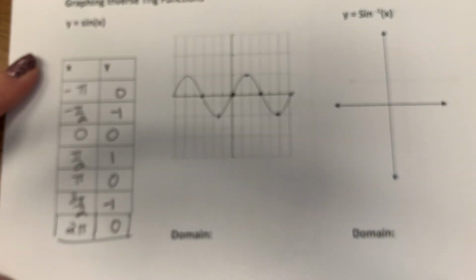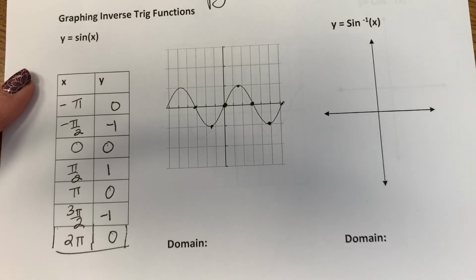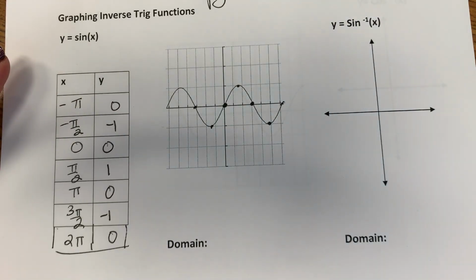So when I go to, focus. Okay, so when I go to graph the inverse, we know way back from geometry and algebra 2 that it's the reflection over the line y equals x. And that's a long time ago. And there was a little trick we had when we would graph that, and we would switch the x and y values to plot the inverse. That gets me the reflection over the line y equals x.